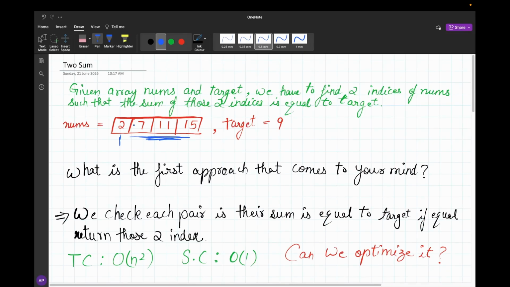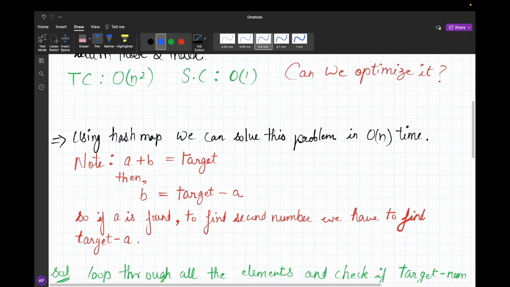That would be 9 minus 2 equal to 7. Similarly, as we are iterating, we would check if the complement of the number is present in the hash map. If it is present, then we would simply return the index of that complement and this current number. If it is not present, then we would simply push this number along with its index into the hash map.